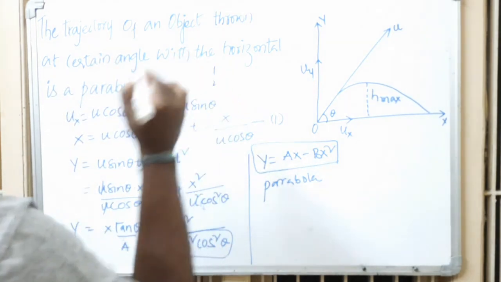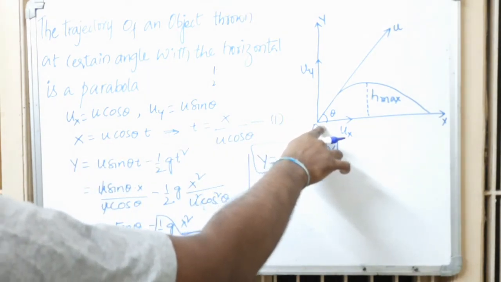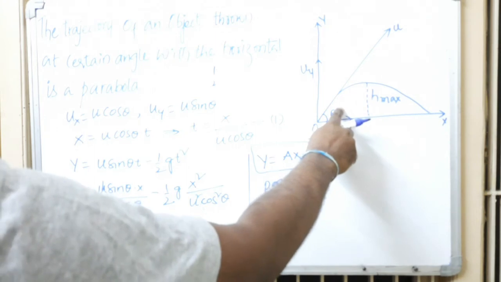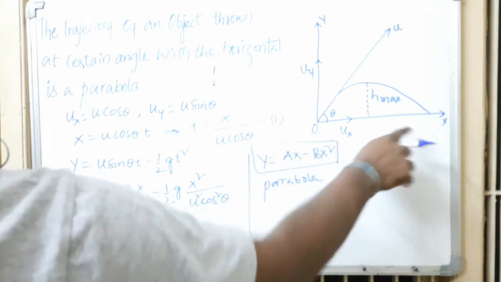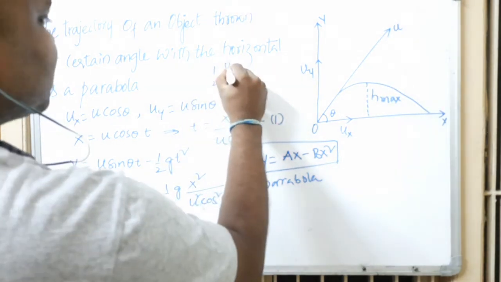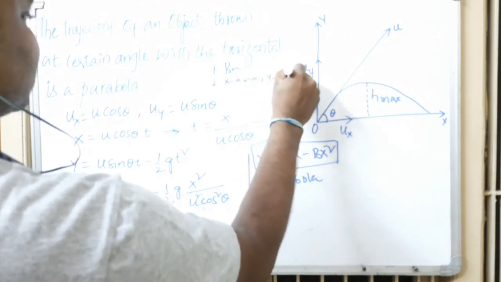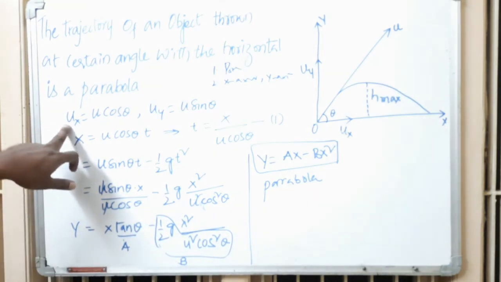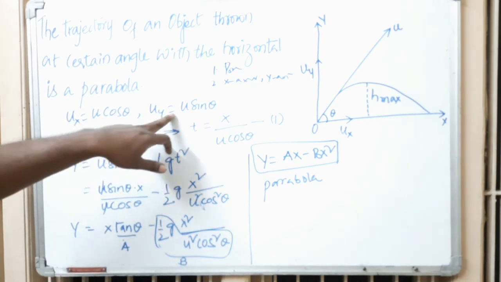Now the second point, now we have to explain the diagram. Let a body be projected from point O with an initial velocity u at an angle theta with the horizontal. The velocity u can be resolved into two rectangular components, that is ux and uy, along x-axis and along y-axis, that is point 2. So simply remember, the first point is about the projectile, the second point about x-axis and y-axis. Now coming to the third one: as you assumed, upon x-axis the initial velocity is ux, which is equal to u cos theta, and upon y-axis uy is equal to u sin theta.